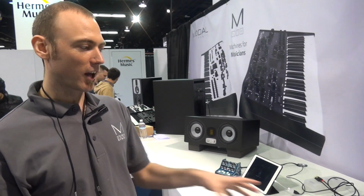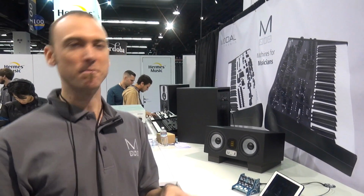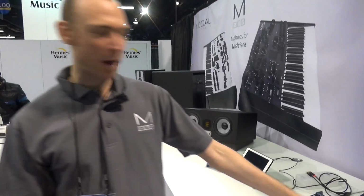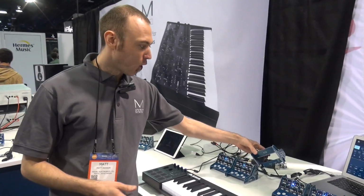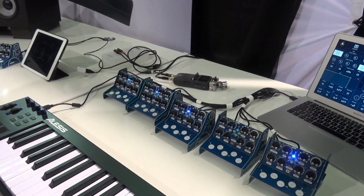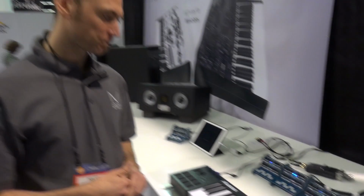And part of the benefit of having it really stripped back like we do is that it's much more versatile and moddable and hackable. So first off, if you wanted to print your own 3D case or put your own knob caps on, you can. You could give it some end cheeks. All the electrical pins are labelled, so if you wanted to replace a knob with a light sensor or something like that, you could have a go at that.